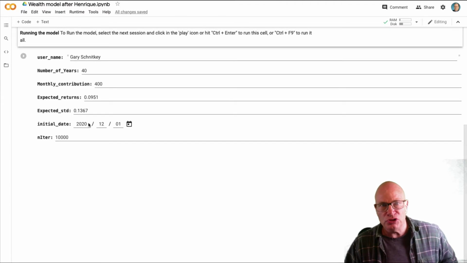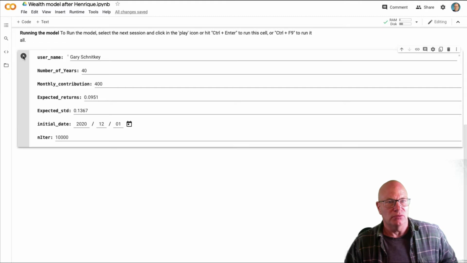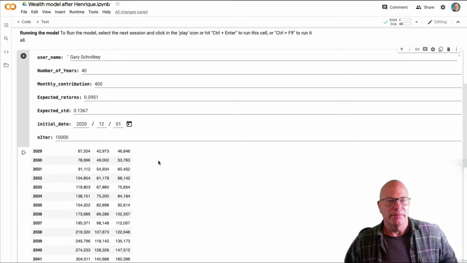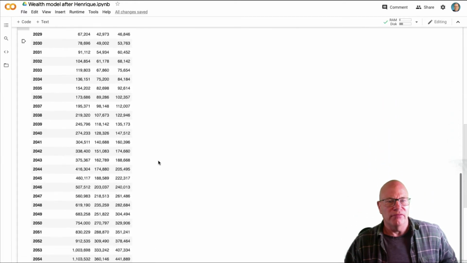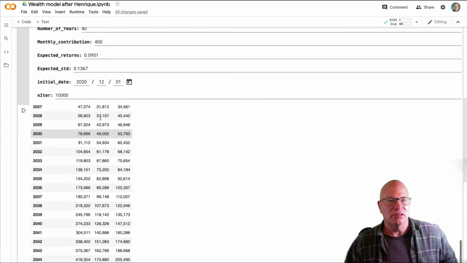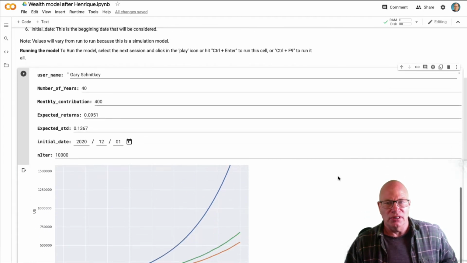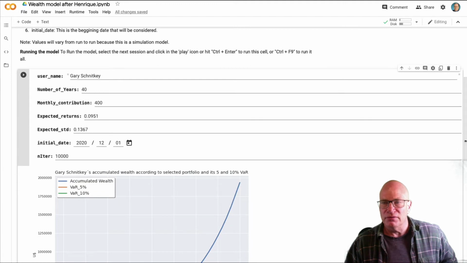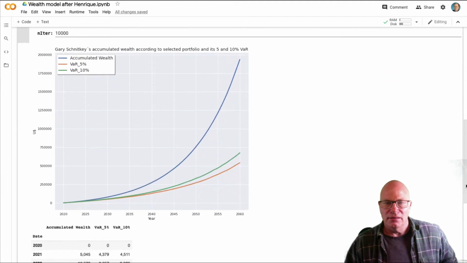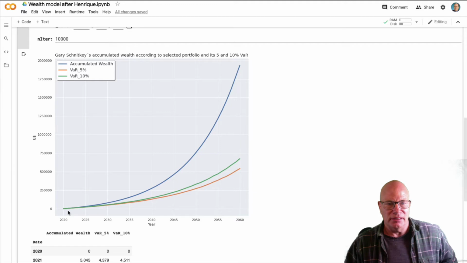All right, once you get your inputs in, press return, press run, and it's going to think. The bigger this number is, the more time it's going to think about it, but it's going to take a little bit. We'll give you the expected return every year. First off, we're going to give you a graph. Let me pull this up. And this is your expected value level.